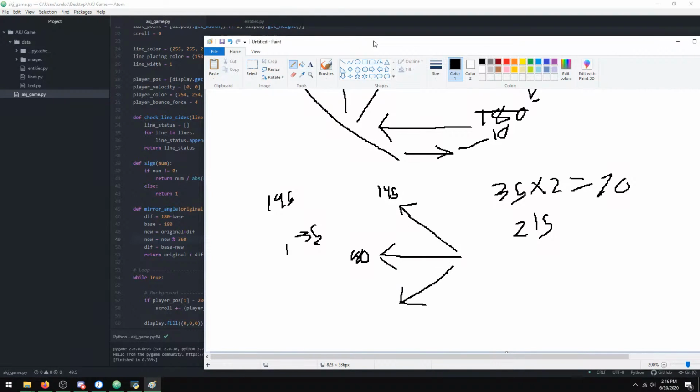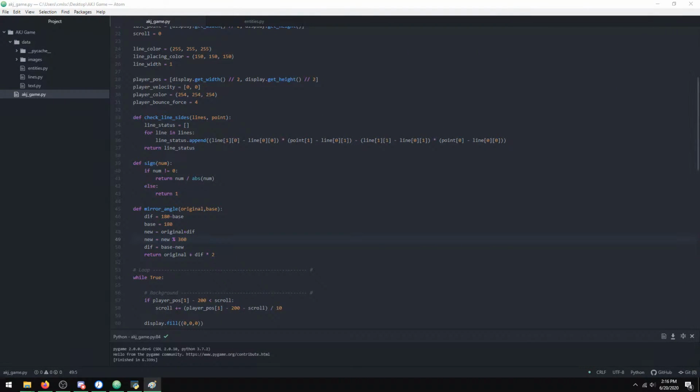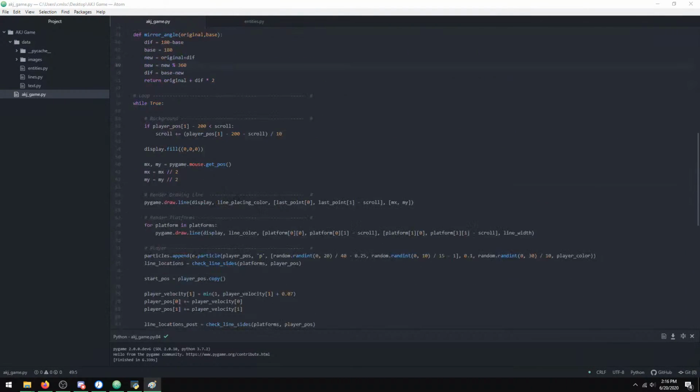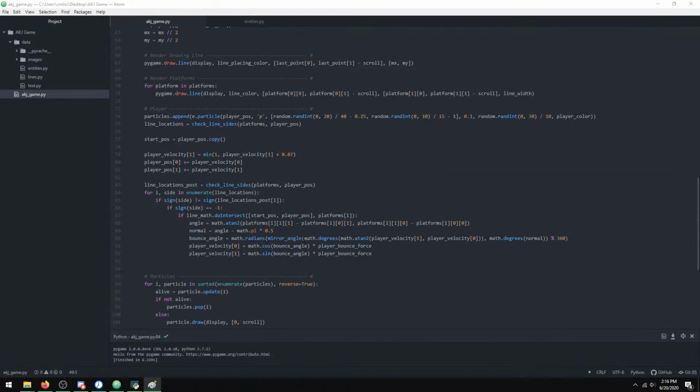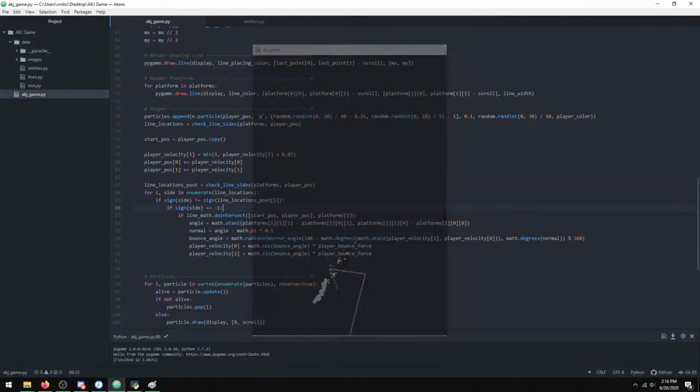But the issue, I believe, might be this part right here. Also, I do have to put in the 180 minus the original position. So that's going to be this, though that original angle. So now I'd like to diagnose this issue a little bit.